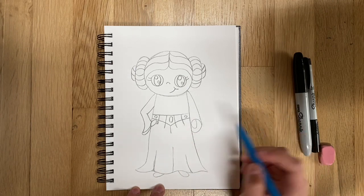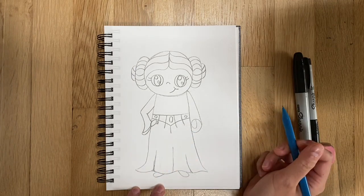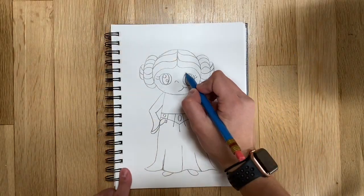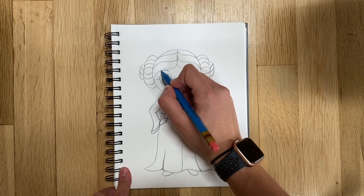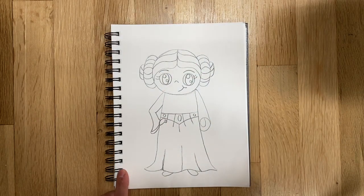One last thing that you don't want to forget, which I almost did, are her eyebrows. So you want to draw a curving line like a sad face above each eye to show her eyebrows.